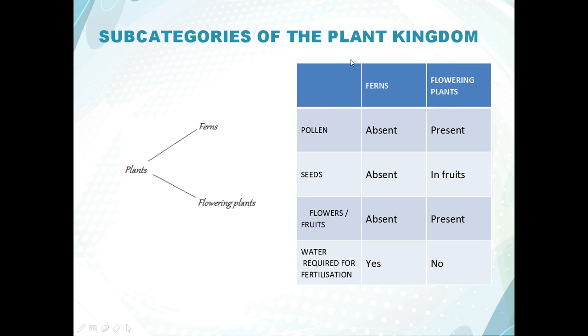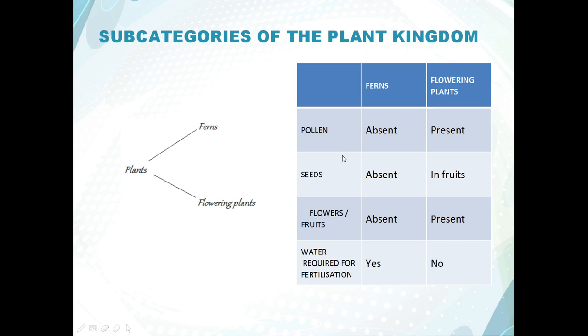So first of all, today we're going to be covering the aspects of the plant kingdom, which only has 2 big components. First of all is the fern, and second of all is the flowering plants. What Cambridge expects you to know is just the differences between these 2 main groups and the features. I think there are 4 main differences that you should be aware of, but I don't think there's any need to know any further than this.